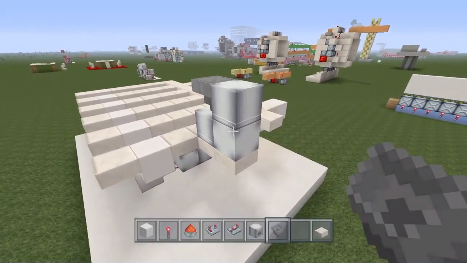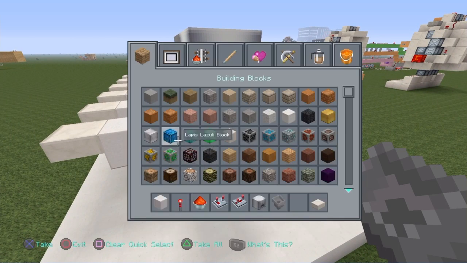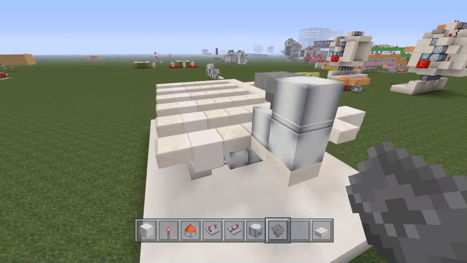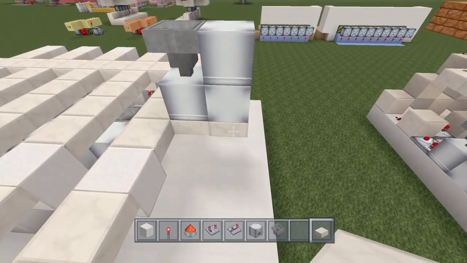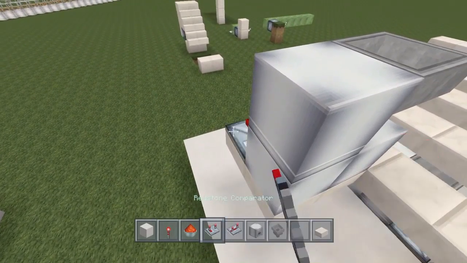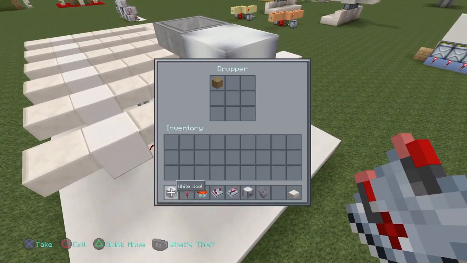And then you'll need to put another dirt block in here. So let's get a dirt block. Don't forget to do that. Okay, so take out your quartz slabs or whatever slab and come out like this. Place your comparator going outwards like that. It should come on because you got the dirt block in there.